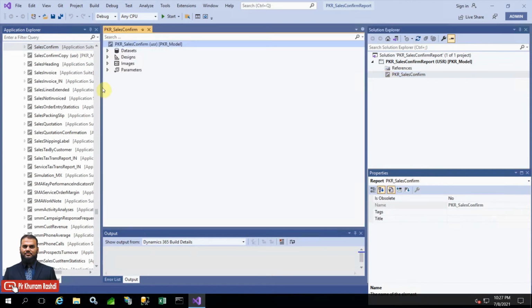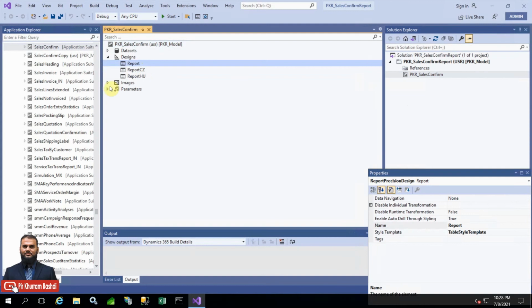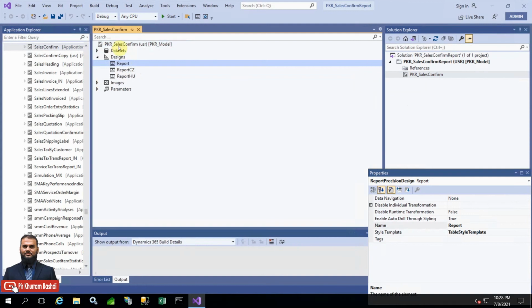Now you can double click and it will open in our work area, where you can see there are multiple designs. These two designs are Hungary and Czech Republic based localizations, and this one is the default design. Because the report itself is now duplicated, we can make any changes in our report and then target that.